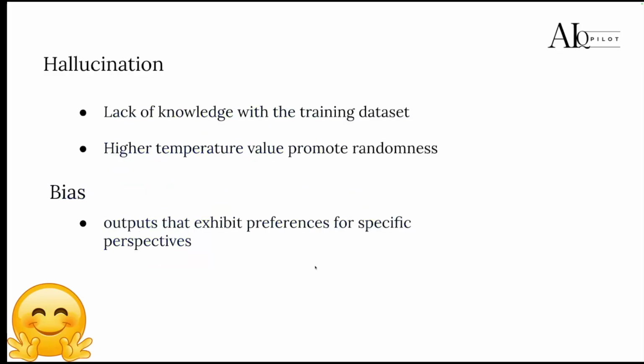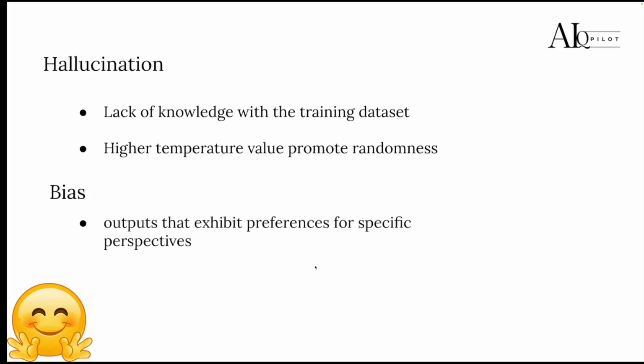All right, so now that we have discussed some of the evaluation frameworks and datasets and how you need to consider evaluating a foundation model, let's cover some key topics. In this slide, you can see two key topics that you need to be familiar with. The first one is the concept or phenomenon of hallucination. Hallucination is when the model produces outputs that deviate from the factual information or context.